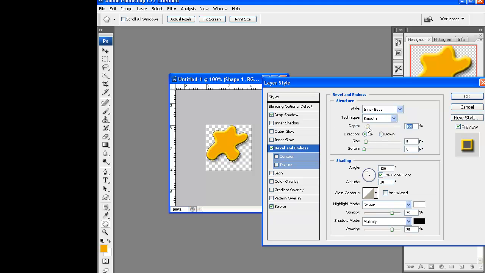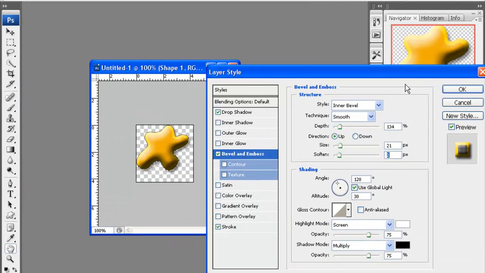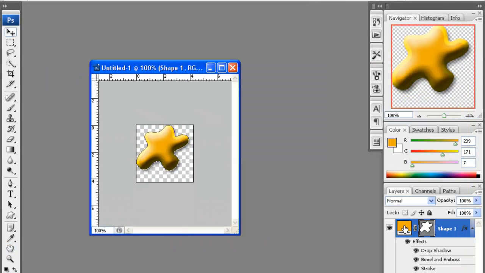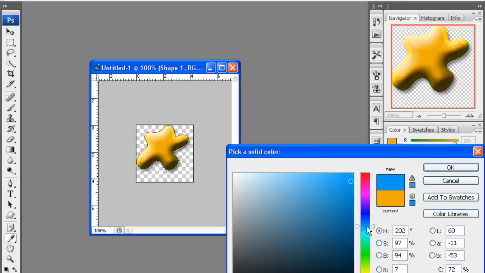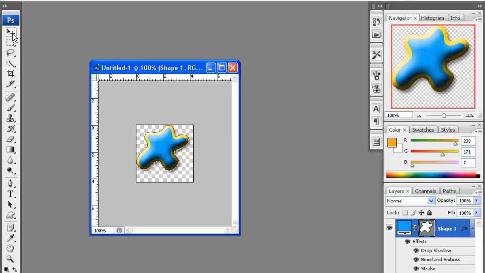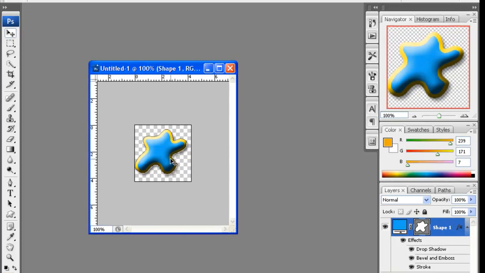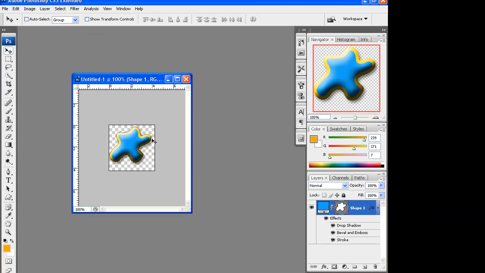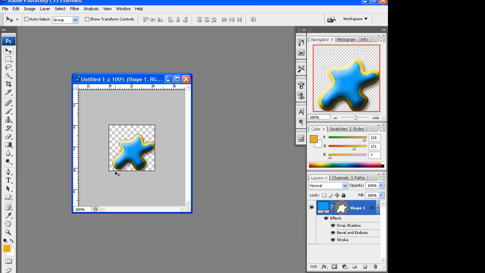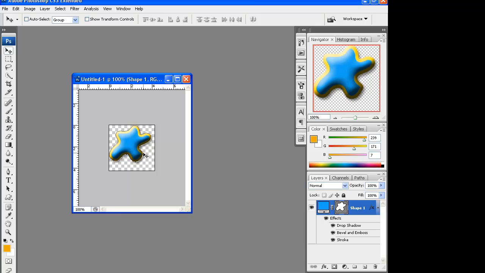We'll go to the depth, and I'm going to increase it, make it really nice. Make it 3D, right? And we can change the color of the center to maybe a light blue. So that makes a very nice button. The shadow needs to be shown, so that's why I don't want it to be at the bottom, because you are covering the shadows. So let's make it that way.